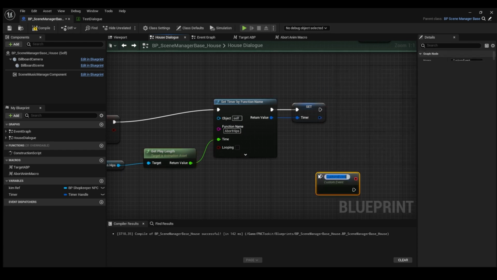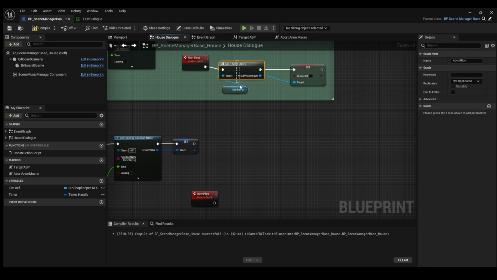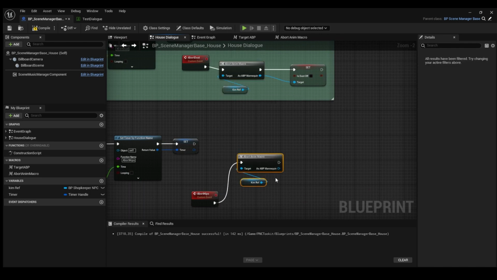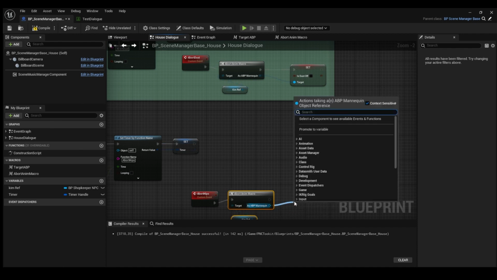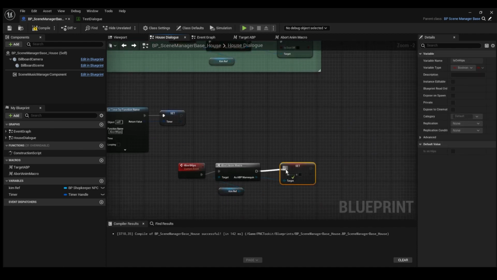And a custom event again, abort hips. And we will copy paste this and put it here, and here we will have hips. Set is on hips to false.